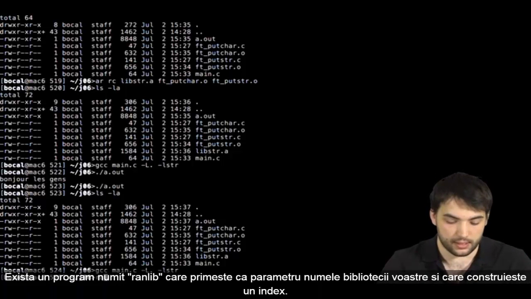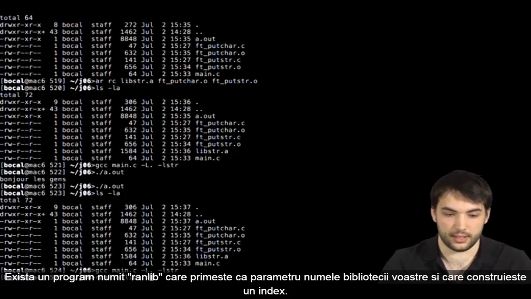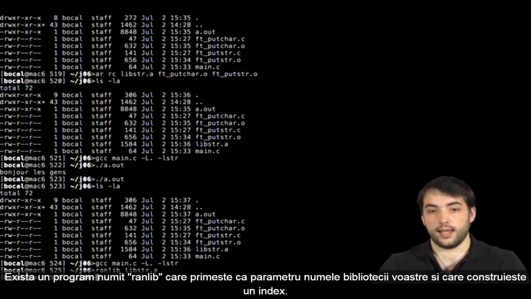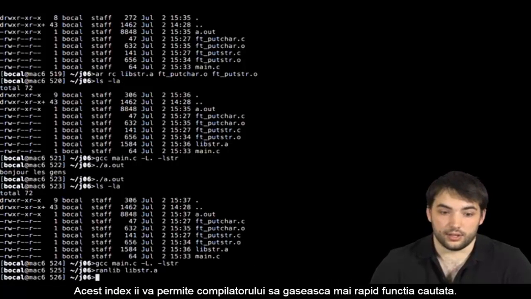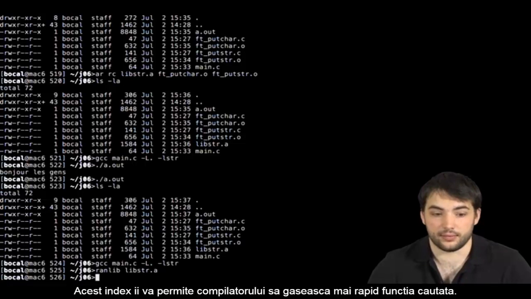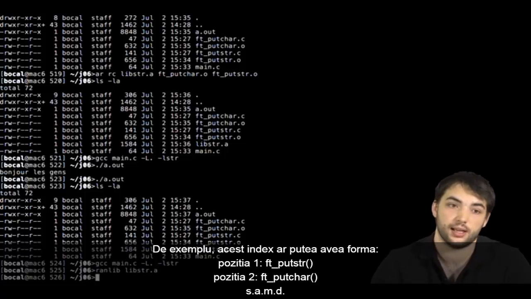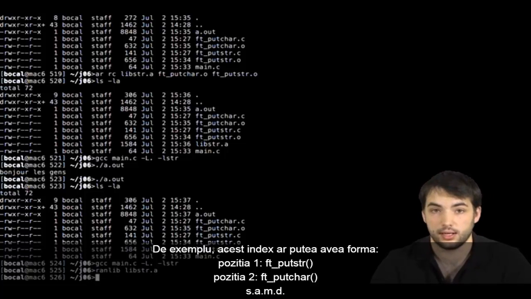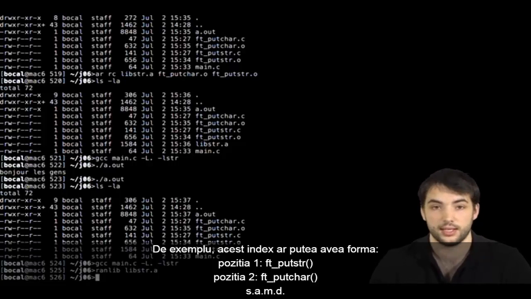For that, there's a program called ranlib. Ranlib simply takes your library as a parameter and creates an index in your library, which will allow GCC to know where to go. For example, it'll set function putchar at position 1 and function putstr at position 2, and so on.